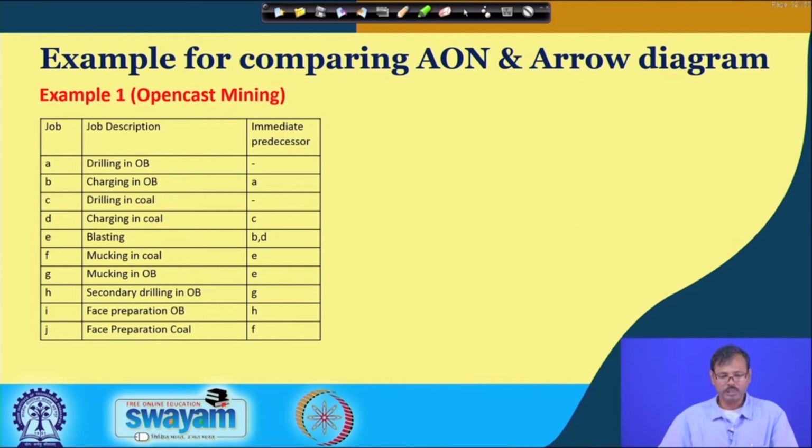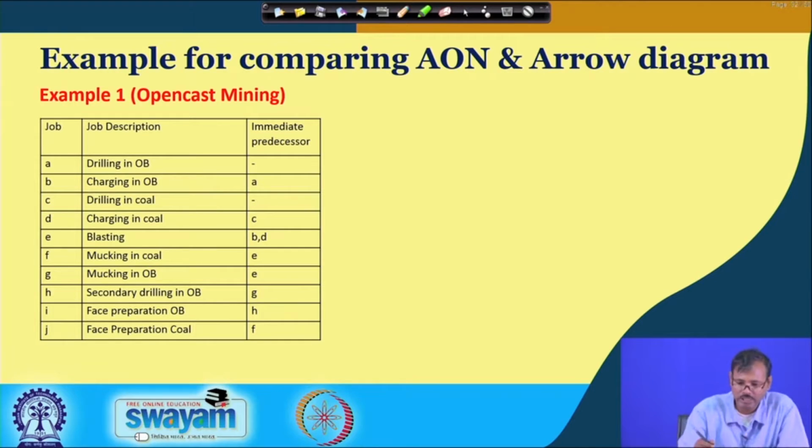Now, let us discuss a few examples. We will discuss two examples from the mining industry, one for the open cast mine, one for the underground mine. Then I will show you one example from the construction industry. Your job is to practice that construction example, because that is a very big network. You have to practice that in your house or in your hostel, so that you can check whether you are able to solve it or not.